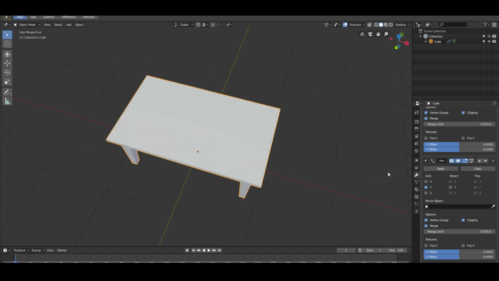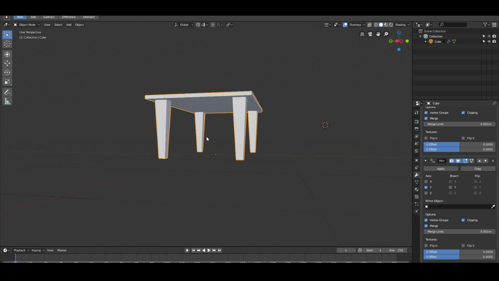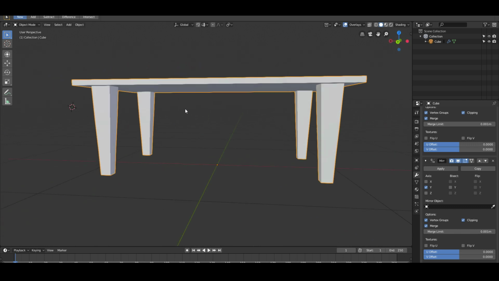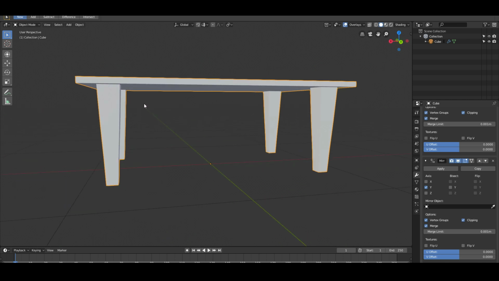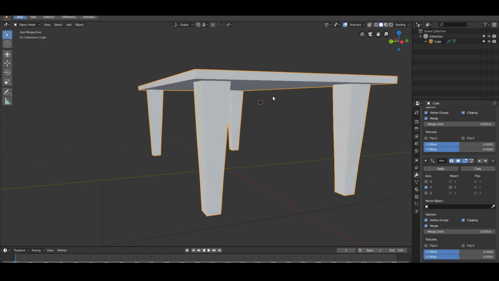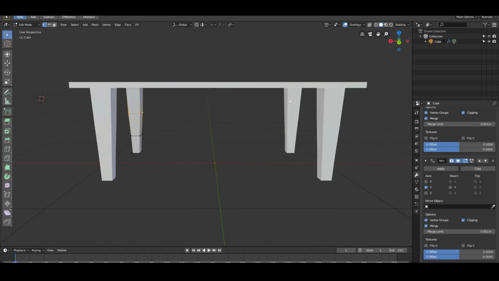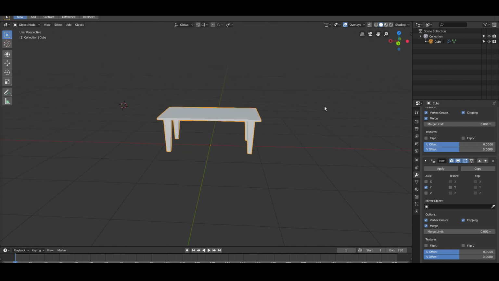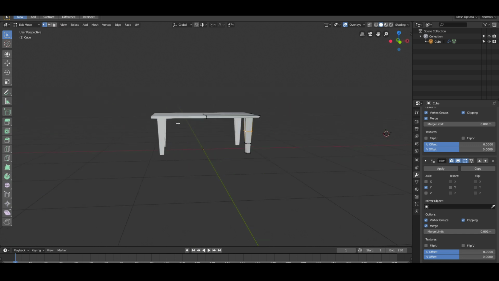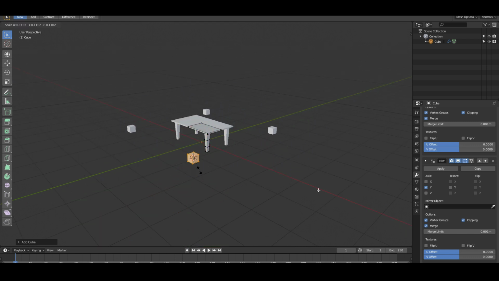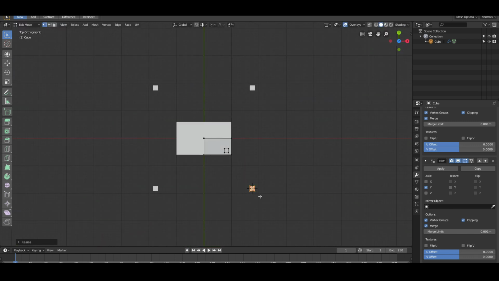So cool. We now have a very basic dining table modeled, but that's not really the shape of a table. We're missing some parts. We're missing these little support beams on the sides of our table. So in order to do that, it's yet again the same thing. We just have to create a cube, tab into edit mode. Let's click out over here, Shift A, cube, scale it down. Let's move it into place on the top view.